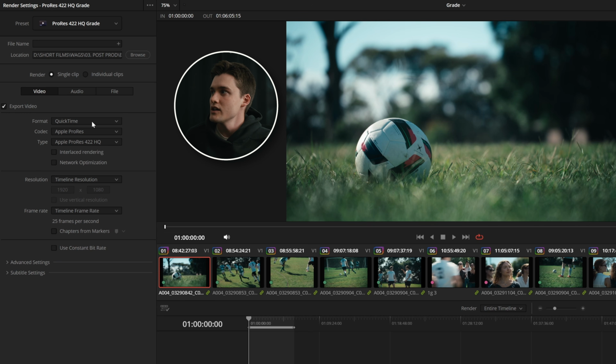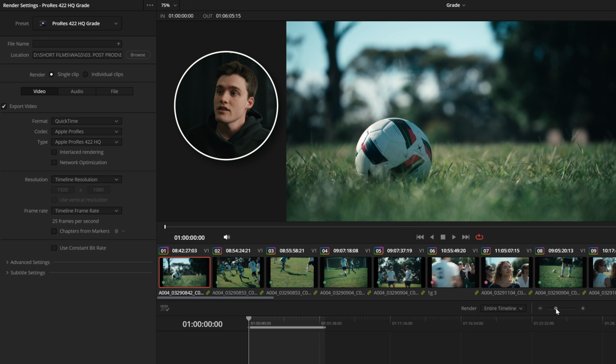So I just render in QuickTime, Apple ProRes, and then choose the 422HQ just to give them the best quality possible, which helps if they're doing DCP packages, sending it out to cinemas, and they need the highest quality and the most information possible. And then timeline resolution, timeline frame rate. Call it a day. Usually pretty chunky file sizes, but worth it to retain all that quality, especially if you're doing things like film emulation and you're adding grain and finer detail, texture that needs to stay uncompressed as much as it can be.